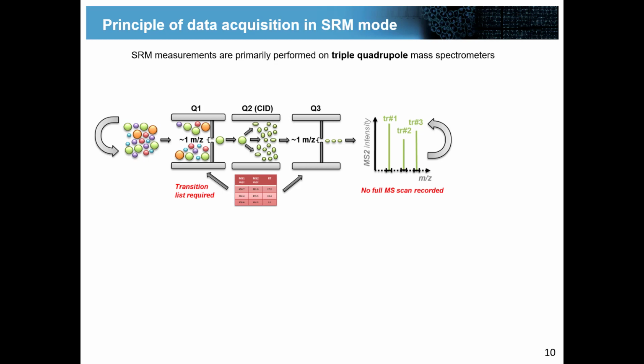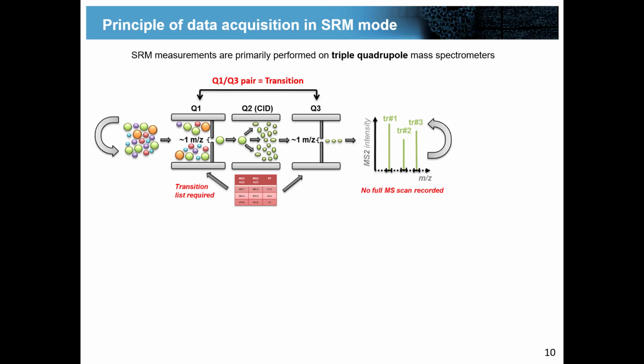So, the unit that is always measured on triple quadrupoles in SRM mode are pairs of the precursor ion that's selected in the first quadrupole and the corresponding fragment ion which is selected in the third quadrupole. There is a scientific expression for these Q1, Q3 pairs, which is called a transition. A transition in the context of targeted proteomics is always a pair of a precursor and a corresponding fragment ion. I will use this term very frequently throughout the rest of the presentation, and I think it will come up very frequently also in the next 2.5 days.